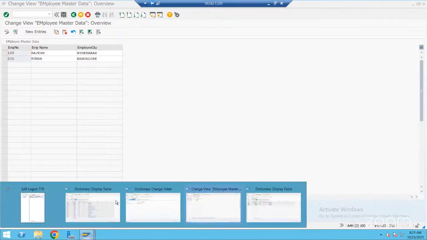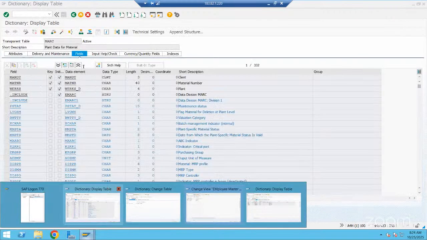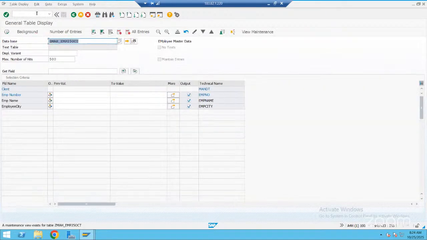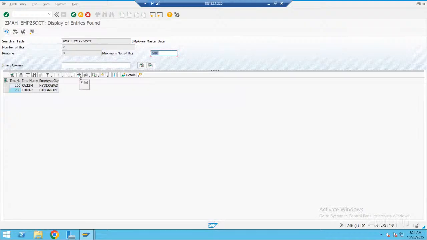Which transaction code will be used by the user to see the data? SE16N, right? If you go to SE16N, you can see the data here. Click on execute. This is what the user will see. 3 different transaction codes, right?